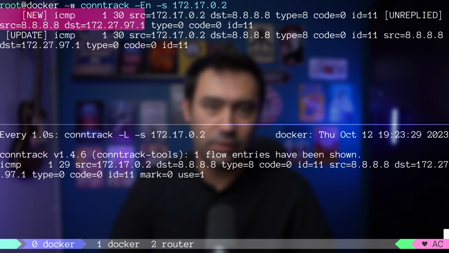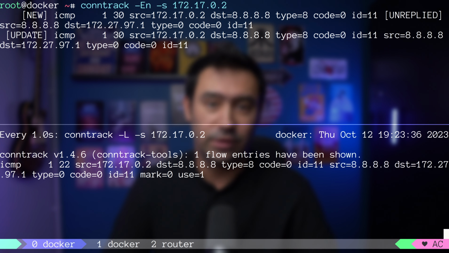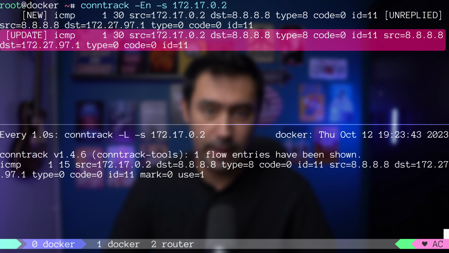At the top, we can see a new entry with ID 11 has been created in the connection tracking table. It's still in unreplied state. Then there's an update as we got a reply.